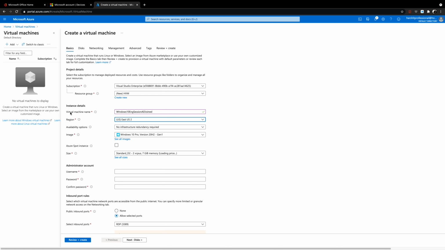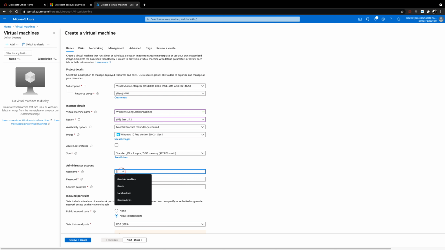This is my East US 2, and after that, choose the image. I have already chosen the right image, Windows 10 Pro, because you can join your servers, you can join your clients, but basically I keep in mind the client operating system, which is specifically created for all the people, and all the applications are configured based on profiles or authorization given to those users' accounts. So right now this is correct, and I don't want Azure Spot instance. I will talk about this feature. It's a great new feature and it can help you save your cost, your money.